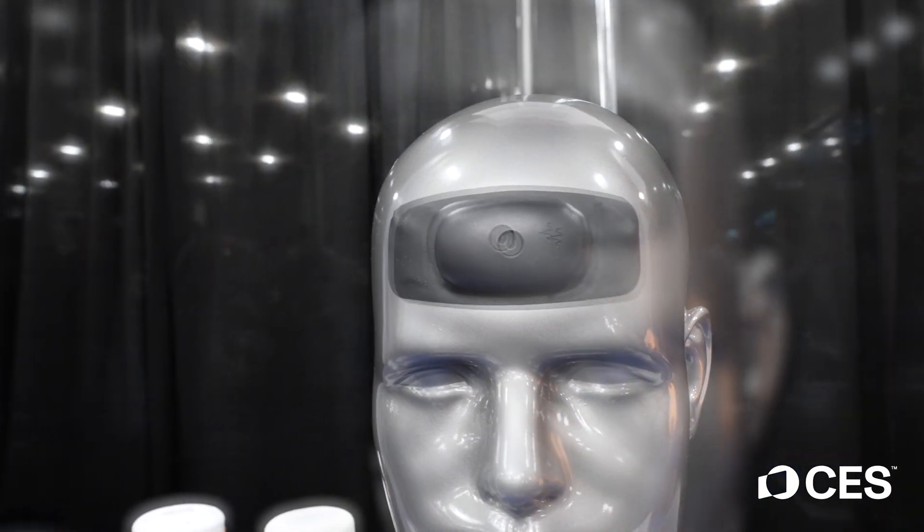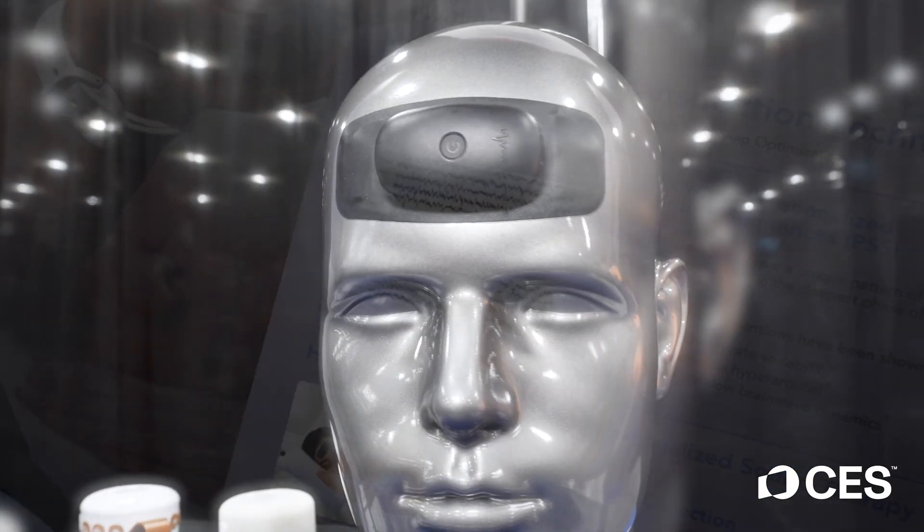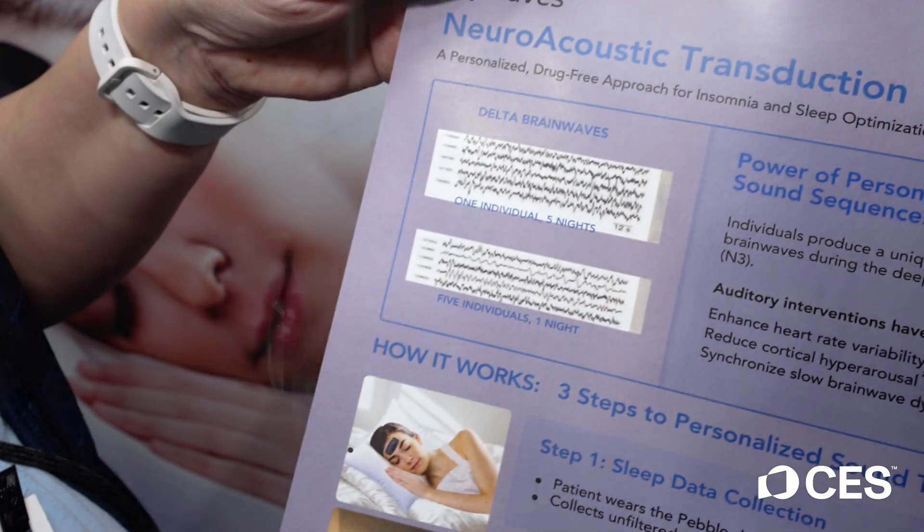My Waves is actually a new scientific discovery that shows that your brain waves — your personalized brain waves — are the biggest difference that can actually improve your sleep. You wear the unit just for one night. We need to figure out what your brain pattern is. Every pattern is like your fingerprint.